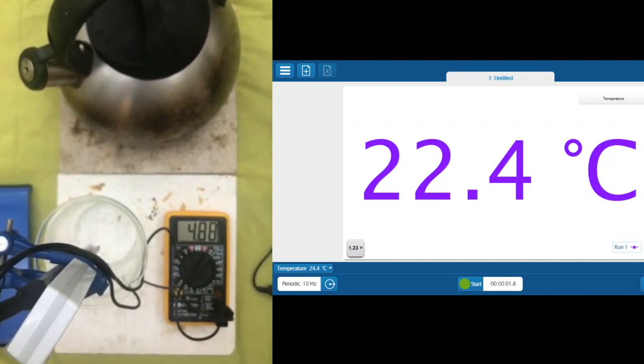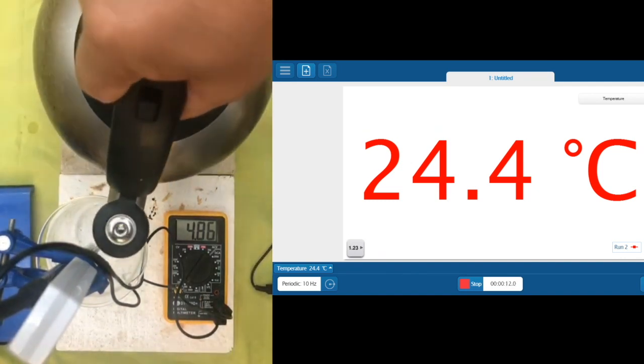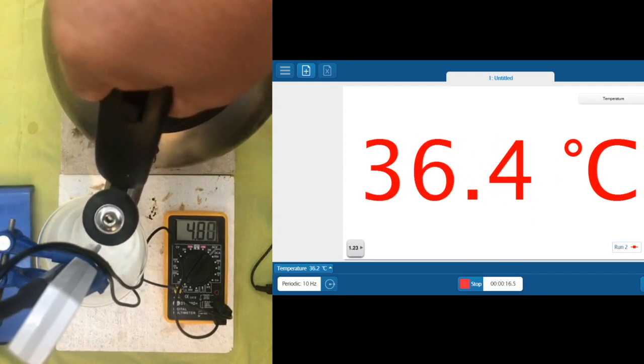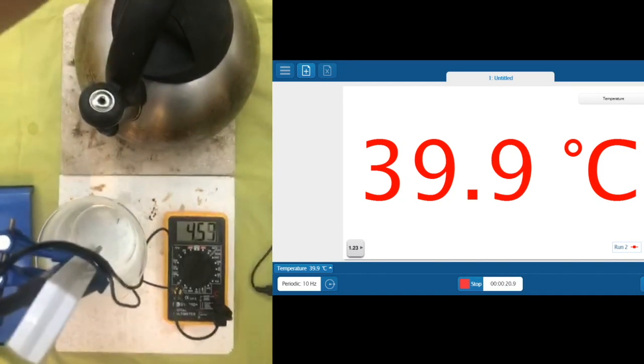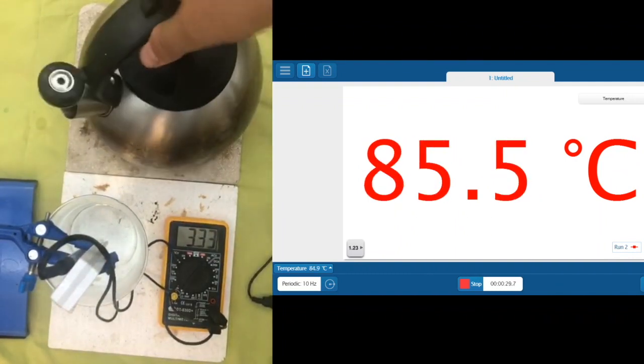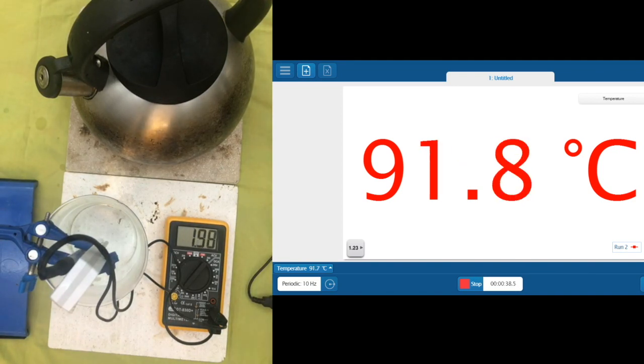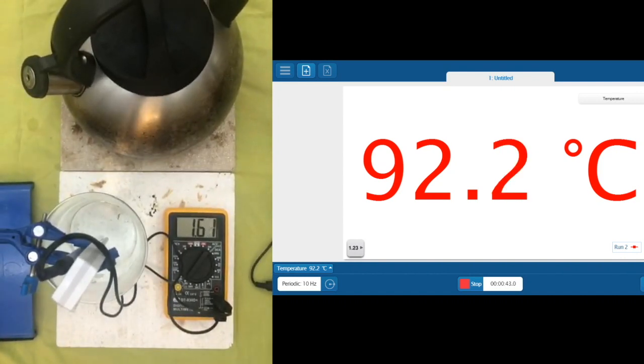Now, the way I'm going to vary the temperature, we're going to start with boiling water straight from the kettle. I'm going to let it cool because there's an issue with the thermistor, which I'll talk you through in a second. So let's just start the temperature readings, and then let's get the boiling water in. Right, and then we'll lower them in like that. Right, now, as you can see, the temperature's jumped up very quickly, but the resistance of the thermistor is dropping fairly slowly.